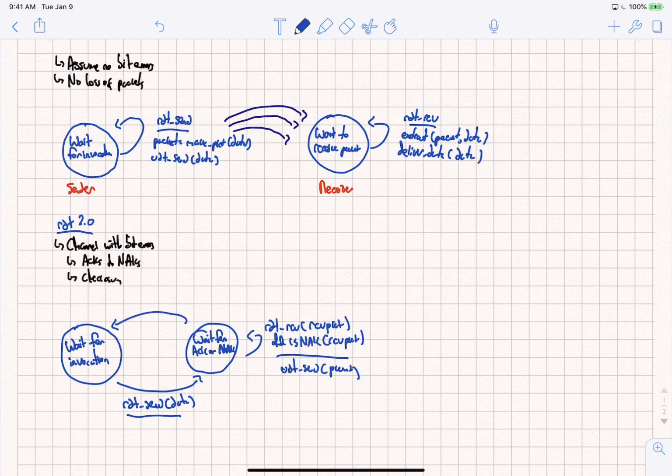Otherwise, if it's an ACK, then we can just finish. If we do RDT receive packet, then we're done. We can go back to the invocation state.